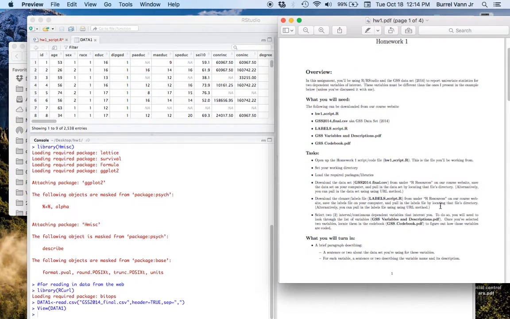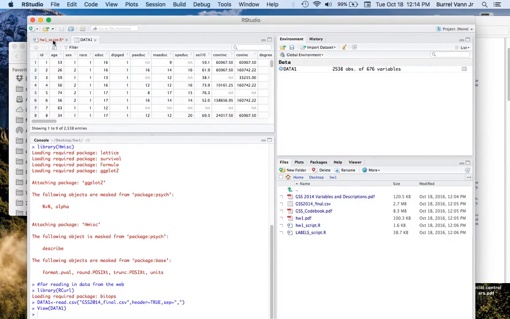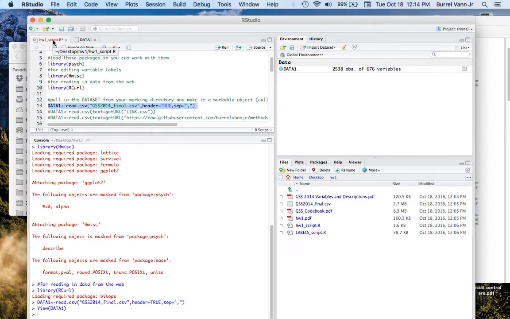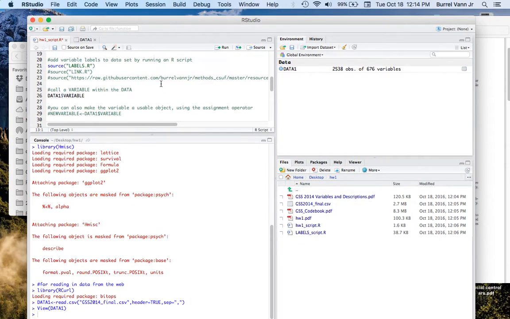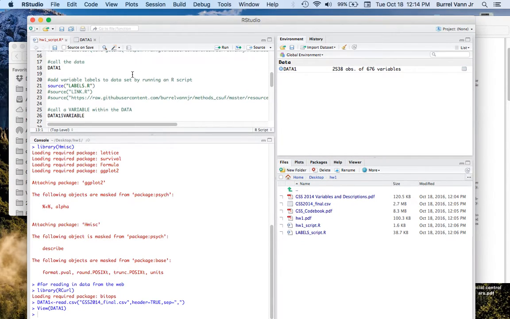The next bit is to run the labels file. Now, I don't require that you run the labels file. It would be nice if you can, but you really don't have to. I'll do it just to show you what it looks like.